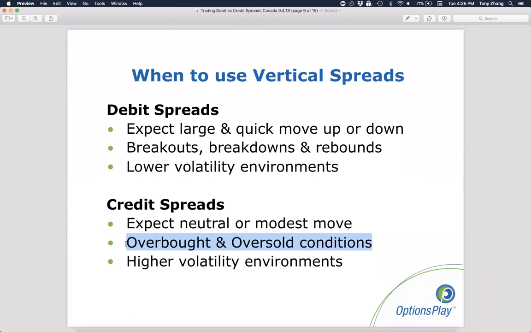So it looks like some of you use CCI, Commodity Channel Index. A few of you have said RSI, some use PMO. So very similar technical indicators. They're all trying to achieve the same thing with slightly different calculations. They're telling you overbought or oversold. So overbought tells you that a stock is relatively at a high extreme and is likely going to pull back, and oversold tells you that it's at a very low extreme and it's likely to move higher. So these are the types of conditions that are generally best for trading credit spreads, and I'll show you that in a second as to why.